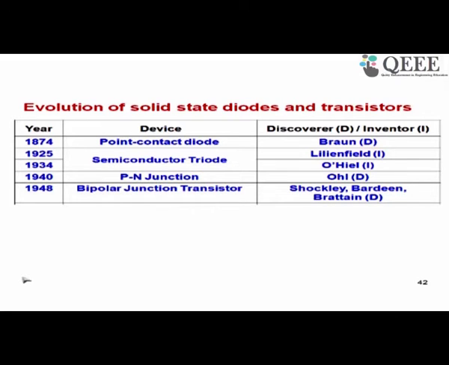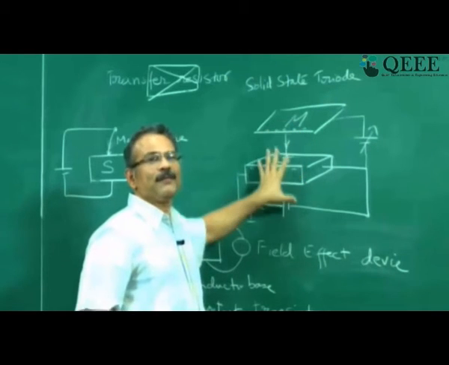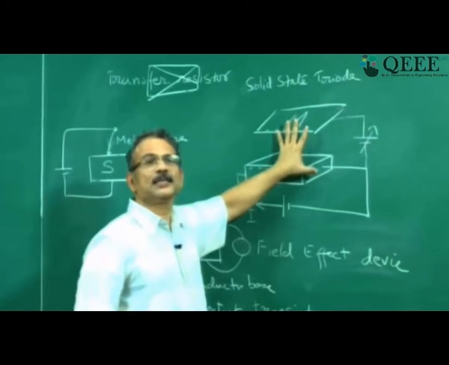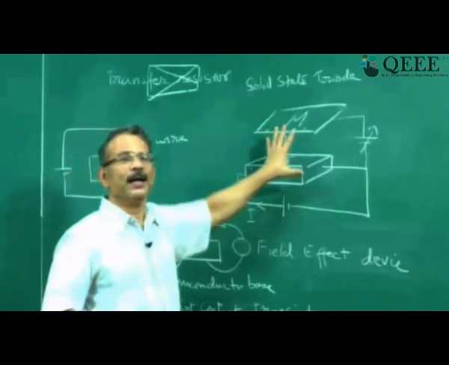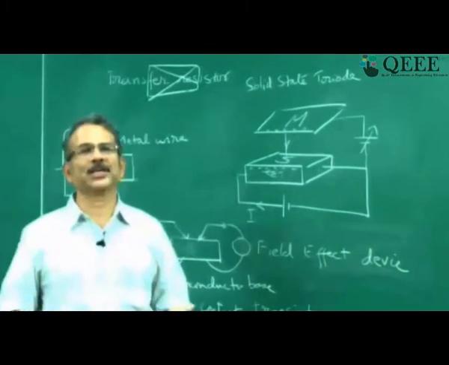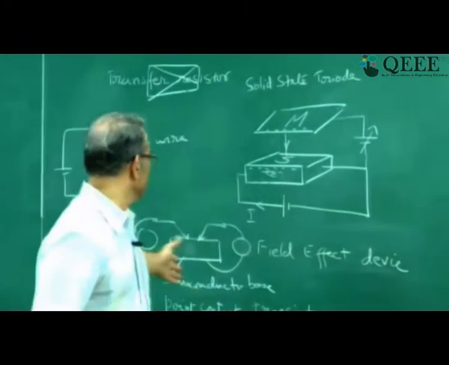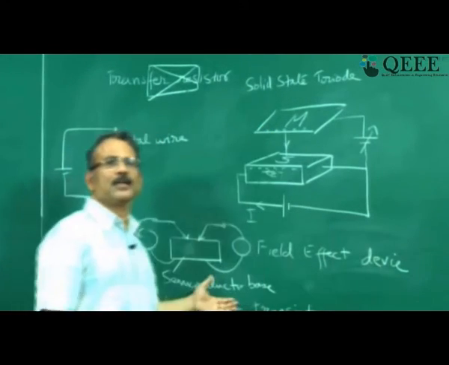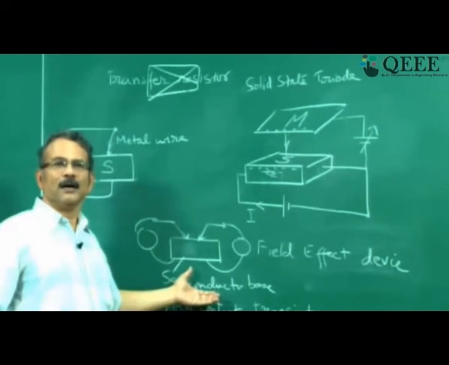Now after the discovery of the bipolar junction transistor, people stopped working on this device, trying to realize this device. You can see that from about 1930 to 1950, for 20 years people were trying to make this device and were not successful. They accidentally discovered this device, but this was good for amplification. So they said, okay, let's use this. Why bother? We started with this, but we have got something that works for us.